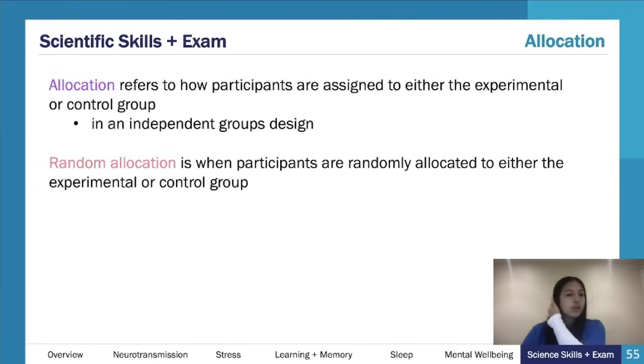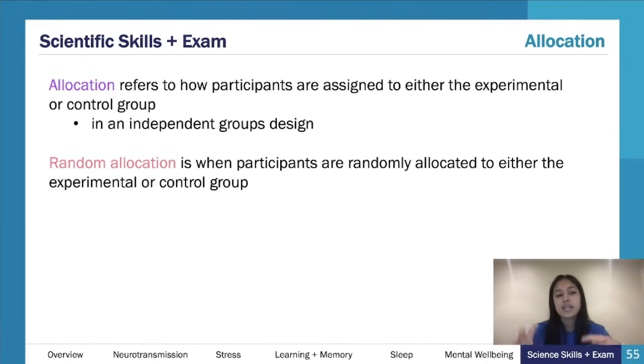Okay, allocation is also really important, and this can diminish your individual participant variables. Now I've got my sample of 100 people. I've got my experimental group and my control group. I'm going to allocate them randomly. Again, if it's not random, you might have an experimental group that tends to be all of a similar demographic and a control group that are all of a similar demographic, and that can introduce unwanted effects in your DV, extraneous variables, that sort of thing. So allocating them randomly is really important.